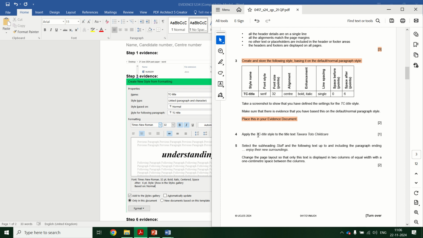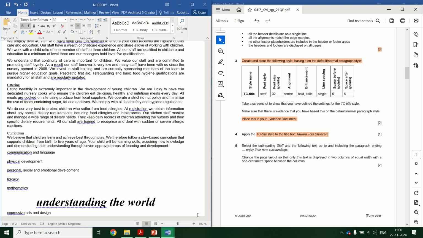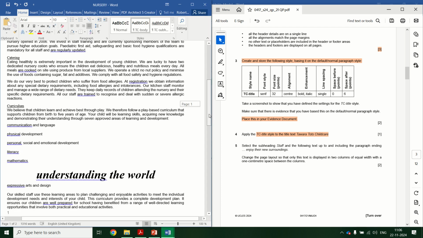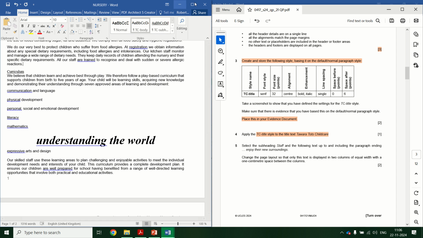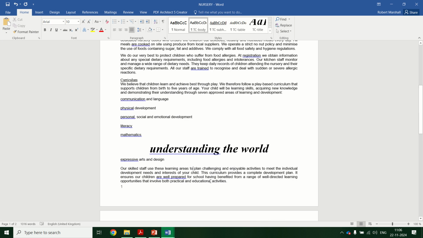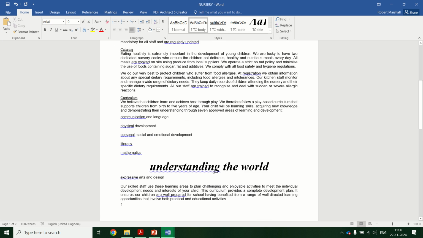Next question. Apply the TC title style to the title text Tawara Tots Childcare. So that new style we just created. And just be careful here, because if you see what's happened here, because I had something selected, it has put the title there. So just be really careful you're not inside a paragraph, because it will apply the title to all of it.